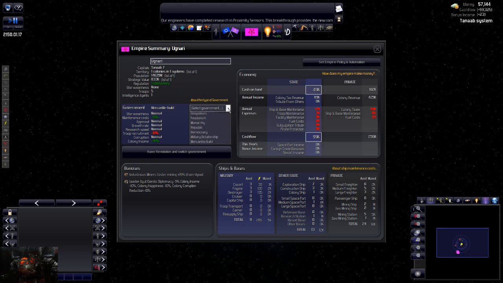Perfect. Oh, we're going to select our type of government here. We can actually change it if we wanted to. See, we can have a revolution, we can change our government. One of the few things I do like about this game is you can actually do modifications. Not too much approval. If we had democracy, it'd be 40% war weariness. Maintenance costs would be kind of high. Maintenance costs here would be down. Approval's not the greatest. Research speed will be low.